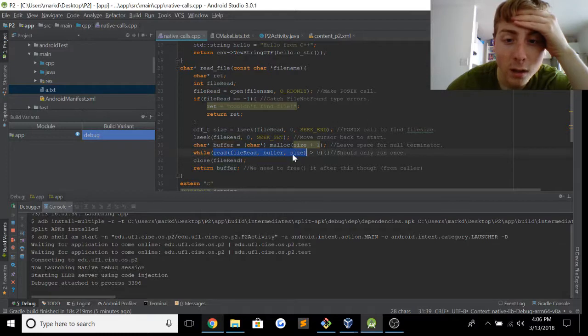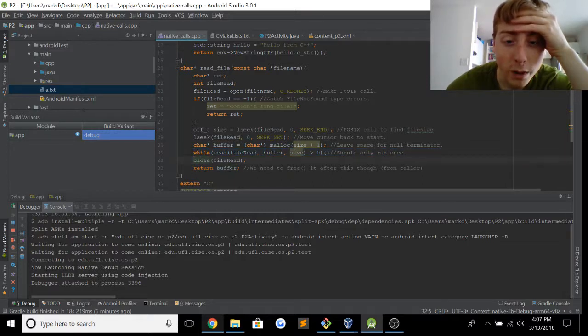Like this read fills the buffer. That's what the POSIX call does. So the read function, I think it does return the number of bytes read, but I don't really need that information anyway. I don't need to store it. All I need to do is compare it and make sure it's greater than 0. So we'll run it until that buffer is no longer being added to, and then we'll stop running this.